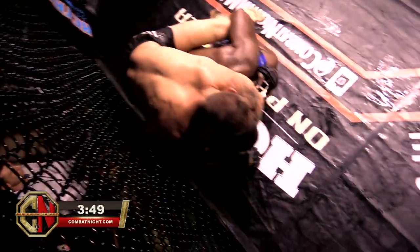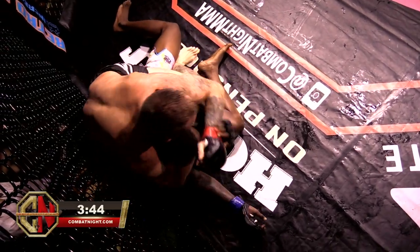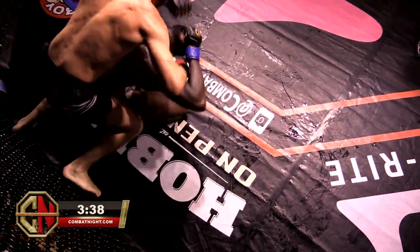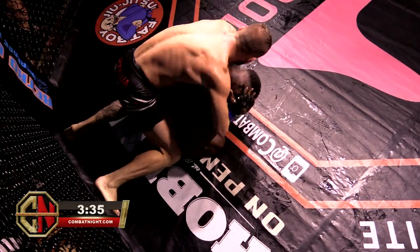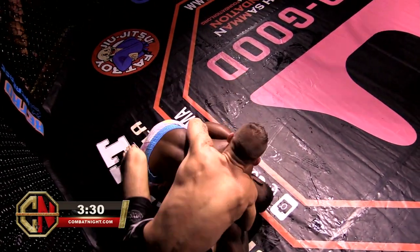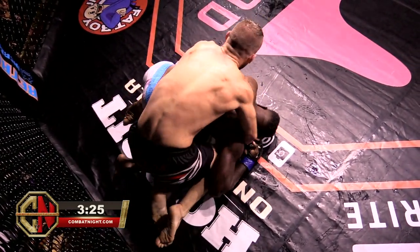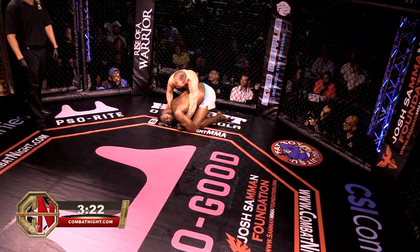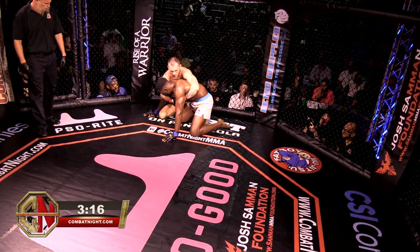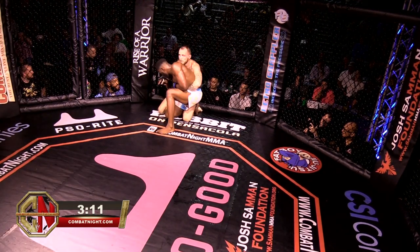Walker looking for the stand-up. Top circling to the back, he's on the neck, he's under the chin. Walker has freed his head, fighting the hands, turning over. Top fighting for top position — right to the back. Right to work, Top softening up. Top probably feels the need to be really aggressive here, but the smart play is to control the position, get to work, get your score back, and take this round to even things up going into the third. Don't rush to finish or you will certainly miss it.